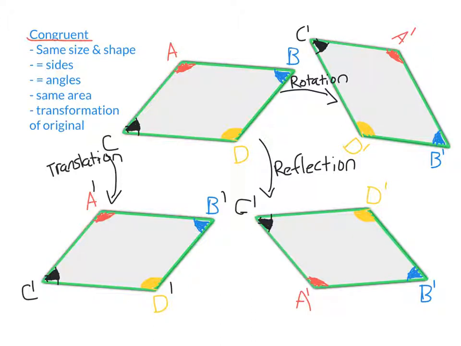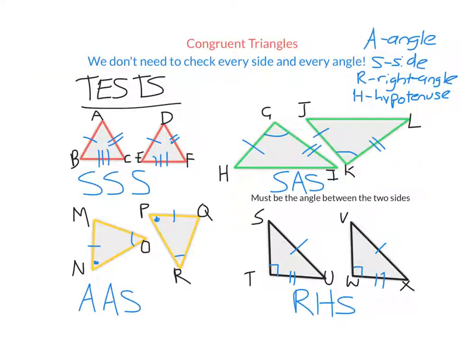So if we wanted to tell whether two shapes were congruent, normally we would need to check that they have the same set of sides, the same set of angles, but triangles represent a special case. So we're now going to look at congruent triangles. When it comes to triangles, we don't need to check if every pair of sides, every pair of angles is equal in order to determine whether or not they're congruent. We only need to use one of the four tests. If any of these tests is satisfied, the two triangles are congruent.